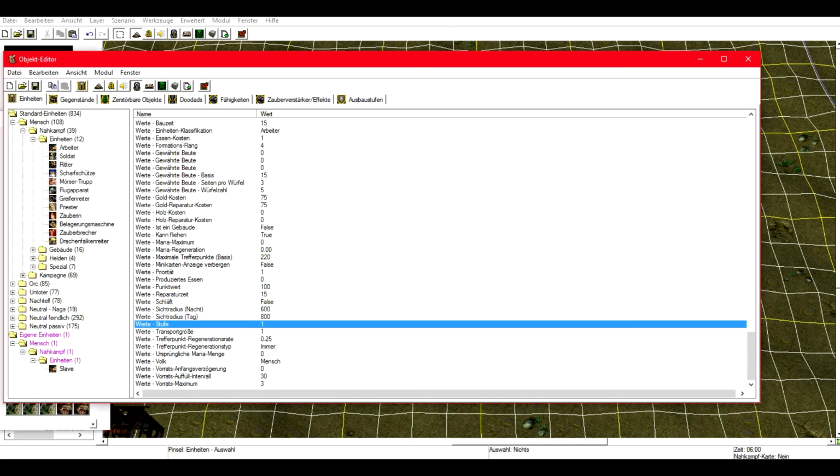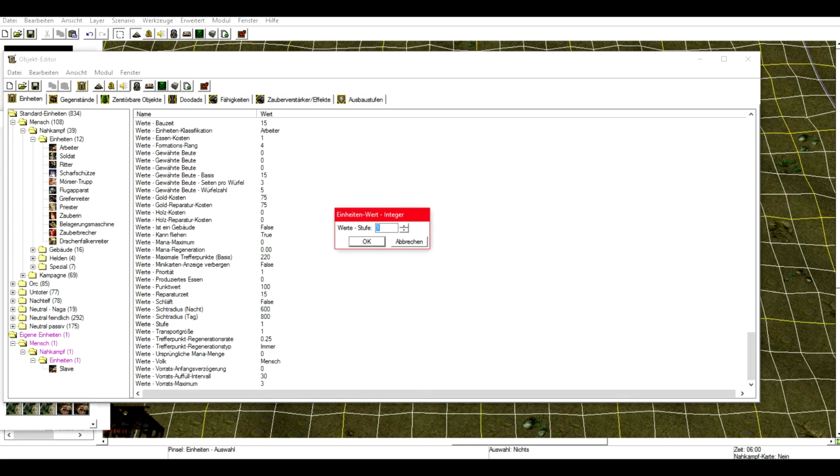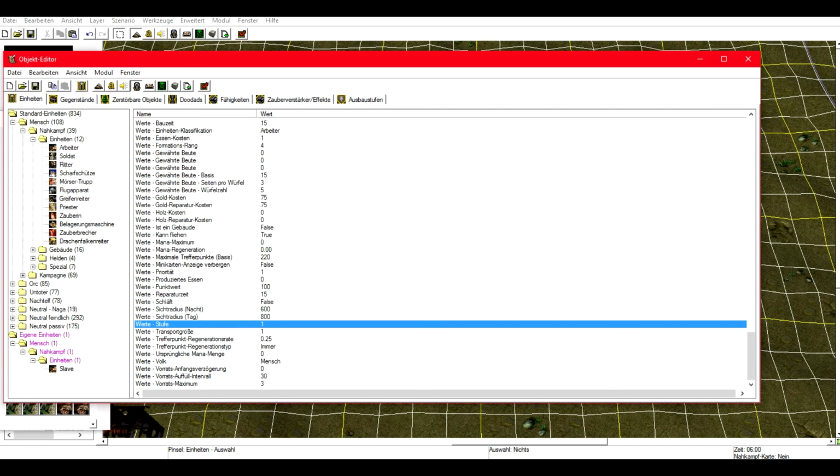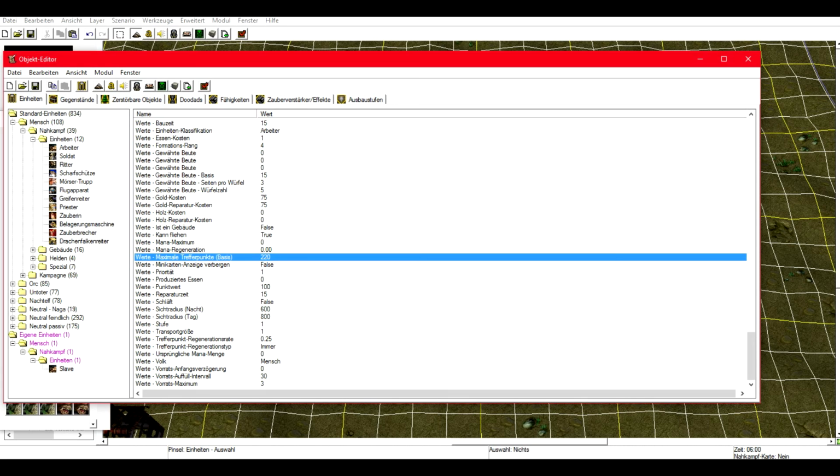The level down here is connected to how much experience points it gives a player hero if it gets killed by a player hero, and the money a player gets if it is a neutral aggressive, a neutral enemy.